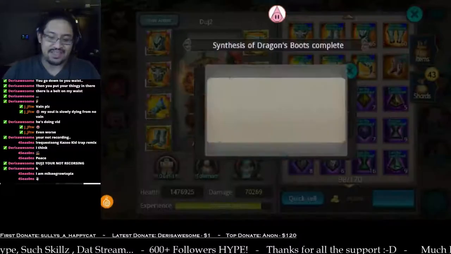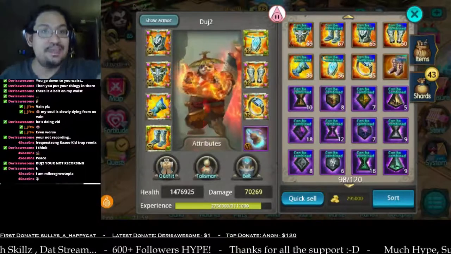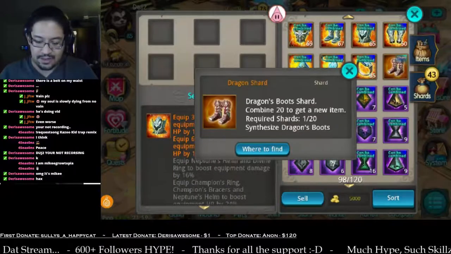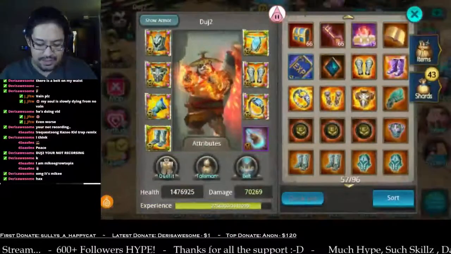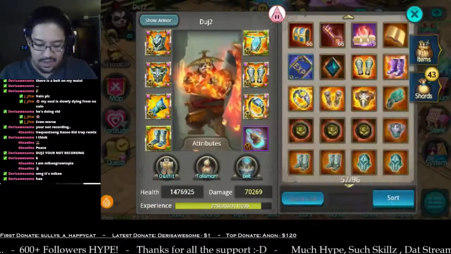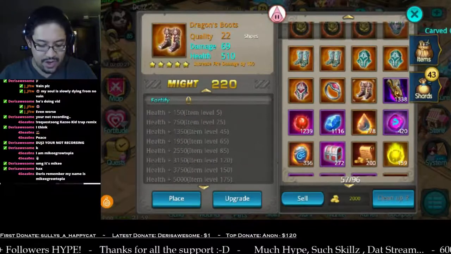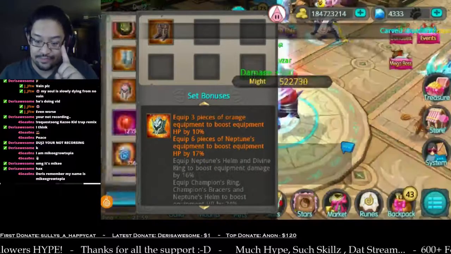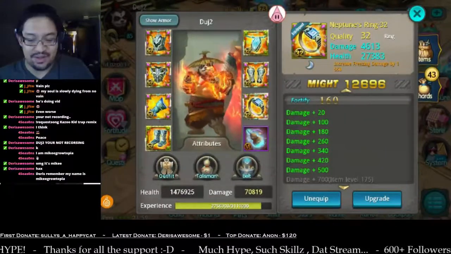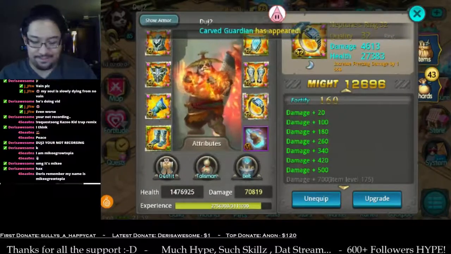Okay, so we're going to synthesize them. When you decide to put something in your belt, it doesn't matter what level it is. It's not going to increase it. So if we go here, okay, so let's check it again. Let's go back here. Let's check our ring. So right now, our ring is at 4,062 damage. If we go to the belt, if we put in the Dragon Boots place, 4,062 goes to 4,613. So I just went up almost 550 damage on one item.